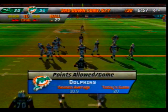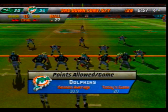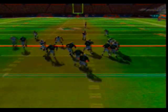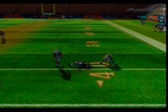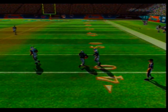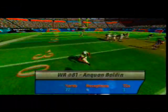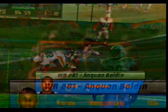Third and three. Ball on the 27-yard line. Nice job so far on third down for the offense, and we'll see if that continues here. Not today. With the pass, Dorsey is there on the stop. This is a guy who comes to play, and he seems to make big catches when they really need him. This time they needed to convert on third down, and he's there for the reception and the first down.